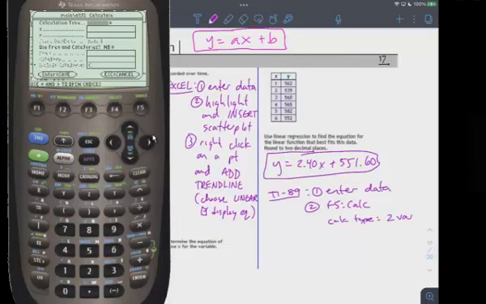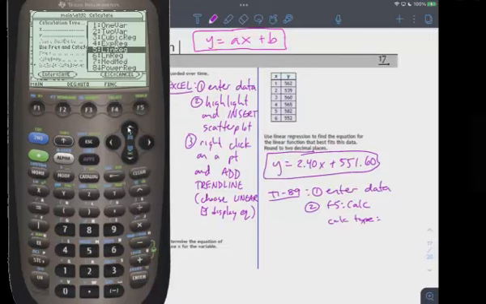This time you're going to select based on what type of regression you're doing. When I click to the right here, notice I see cubic regression, exponential regression, linear regression, natural log regression, power regression. Those are the ones that we will be choosing from.